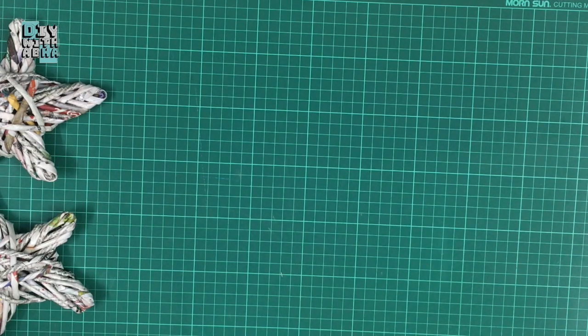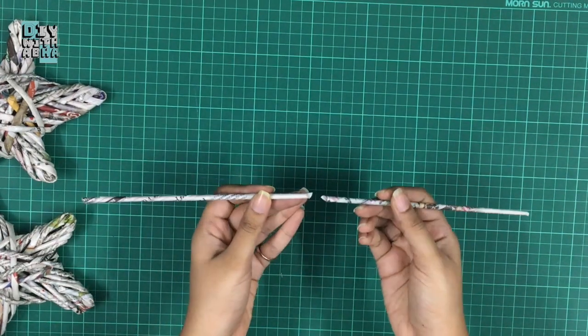As I said, make hundreds of tubes before starting with this craft. You don't want to go back to making tubes when you're finished.